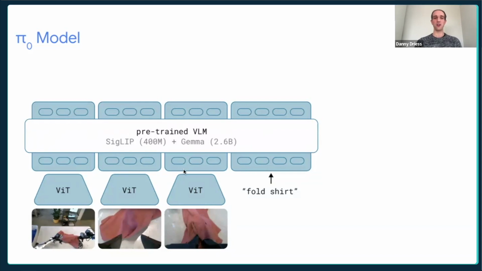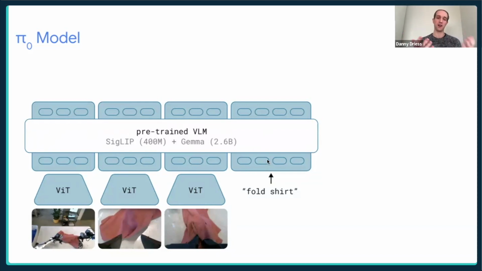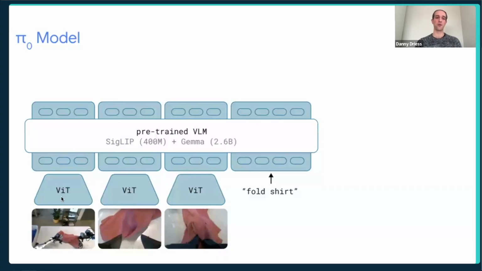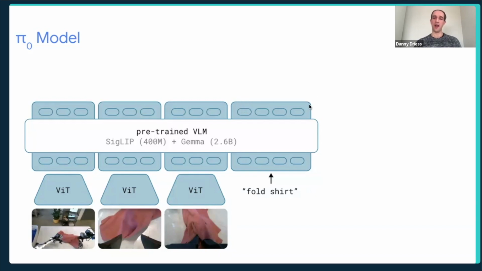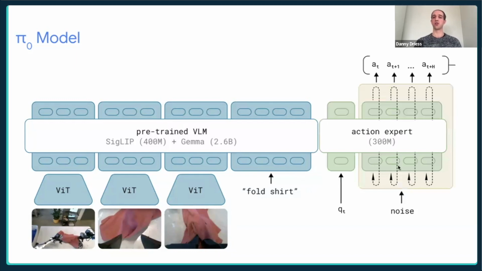This architecture here looks very similar to PaLM-E and the RT2 style architecture. So we basically take images, encode them into the language space through a vision transformer, and also feed in the language string. But now, instead of autoregressively outputting robot actions, the key ingredient of this Pi0 model is to introduce a new set of weights, an action expert.